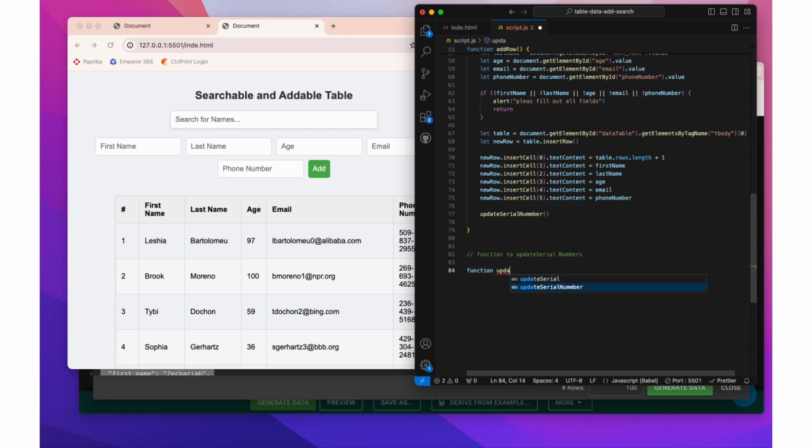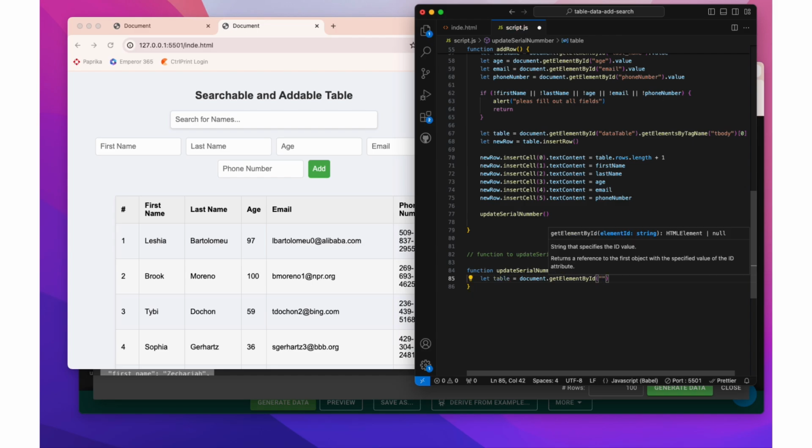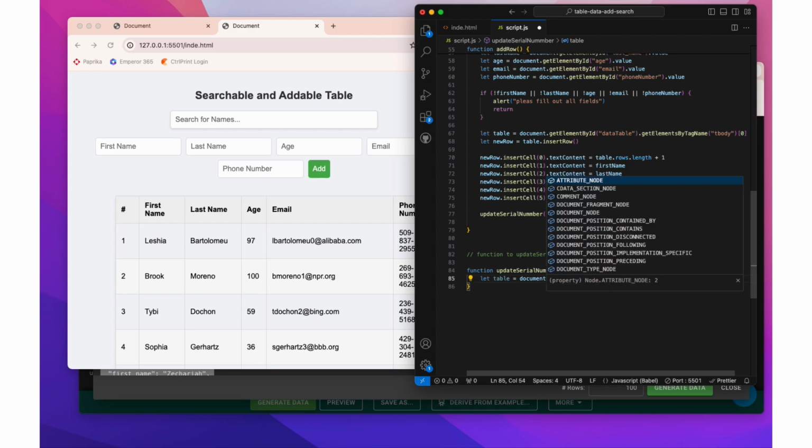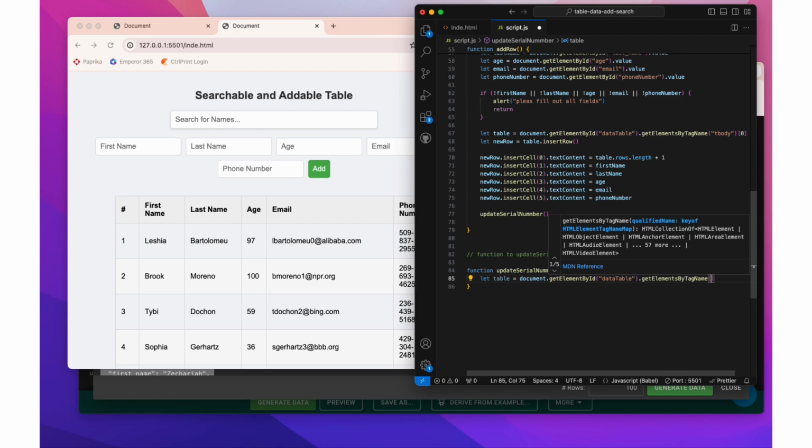Update serial number, and that will be let table equal document.getElementById, and the ID will be data table. Again, getElementsByTagName, and the tag name will be tbody.